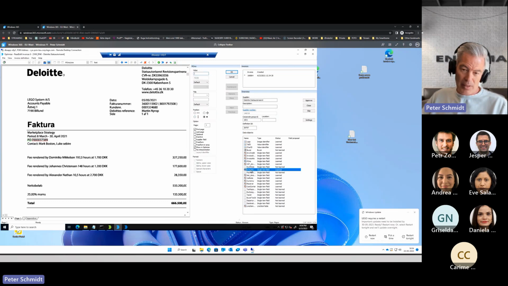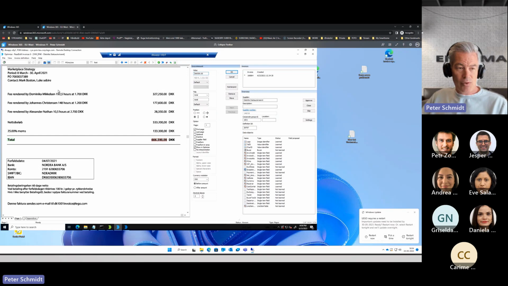And we often see that with amounts. We never know for sure how many lines they put in. So this field will probably go up and down on this invoice layout. So we need to make sure that we have selected the up and down arrow in this case. And then it is crucial that you select a title that is meaningful for this exact amount that you would like to capture. And in this case, it's total, which is correct. So what happens here is that it starts searching for a title where it says total. And whenever it finds it, it goes out to the right. And it knows the distance it needs to travel based on your definition. So it goes out here and takes the amount.